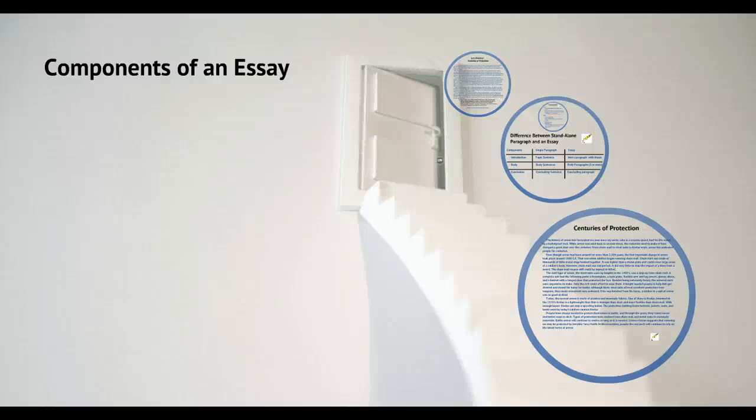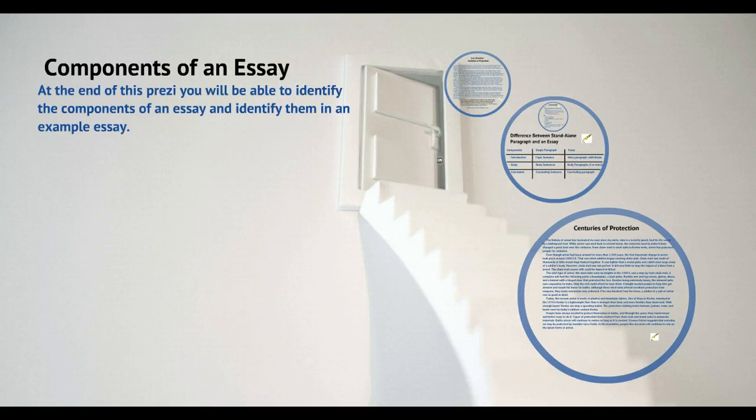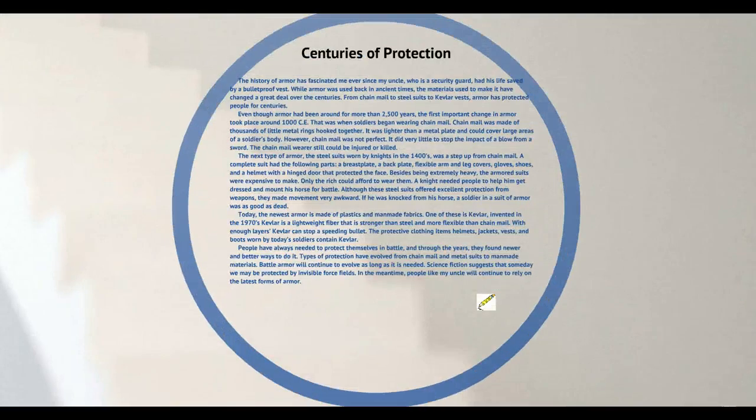All right, guys, tonight's homework is pretty short, so we'll just go ahead and get started. It's components of an essay tonight, so we're moving on how to expand from a paragraph to an essay form. And at the end of this presentation, you'll be able to identify the components of an essay and identify them in an example. So first of all, we'll start off looking at our example essay just from afar, not really reading it piece by piece yet.